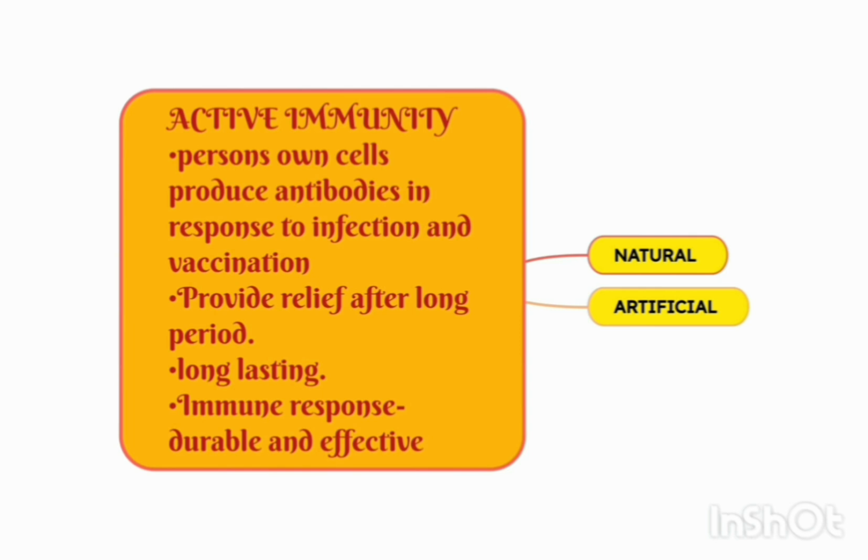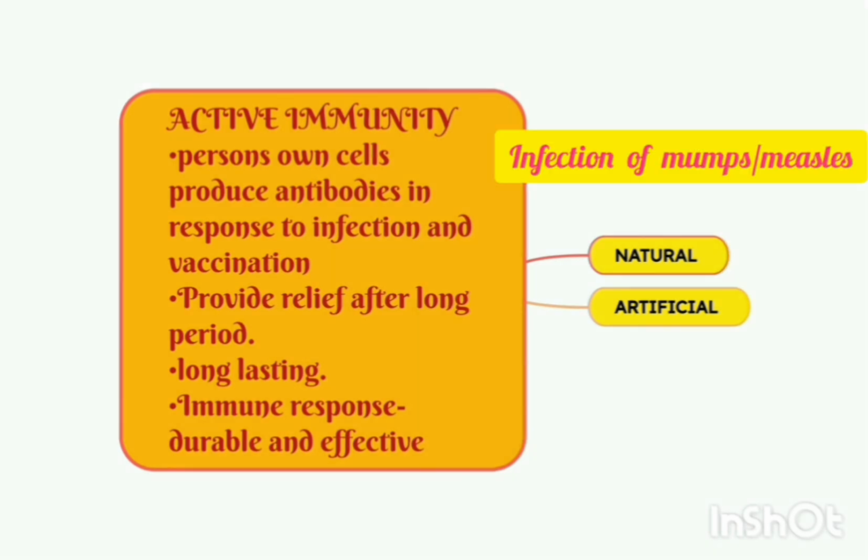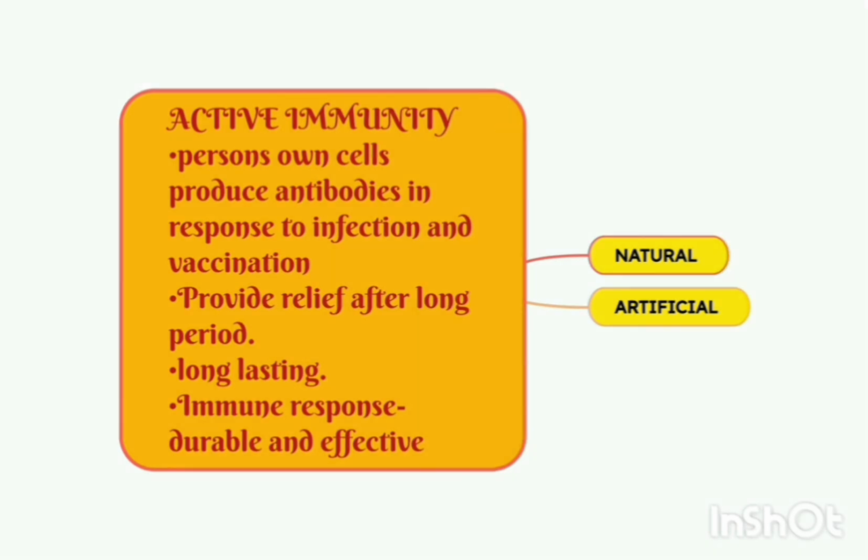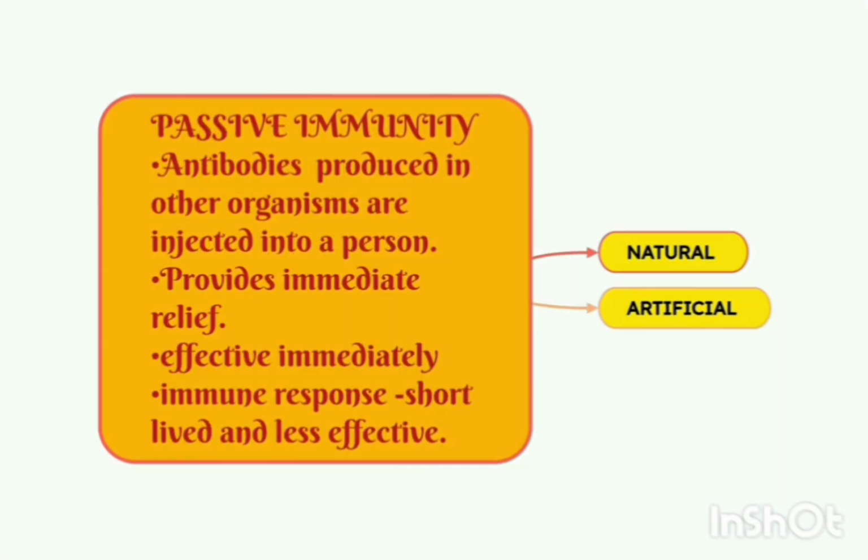Natural active immunity: here a person who has recovered from an attack of measles or mumps develops natural active immunity. So this immunity is due to infection by a pathogen, while artificial active immunity is the resistance induced by vaccines like BCG, OPV, where live, weakened, genetically modified, or killed pathogens or toxins of pathogens are introduced into the body to provide a primary immune response. So it is based on memorization of the immune system.